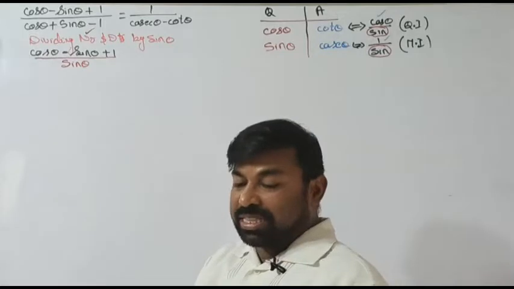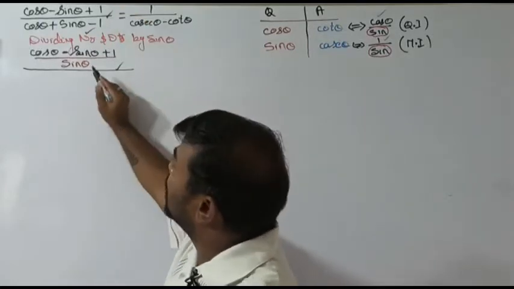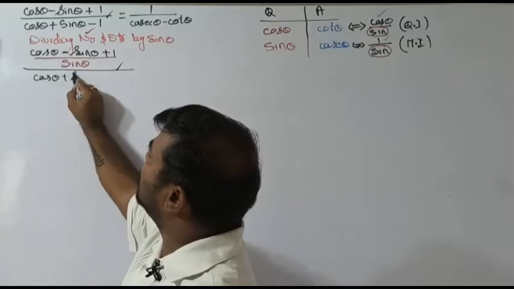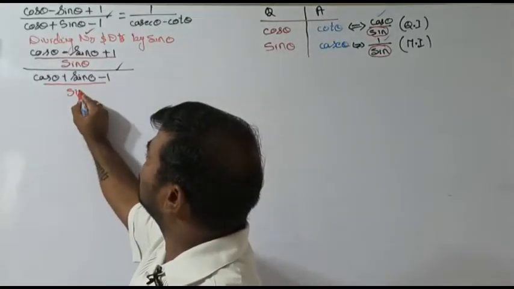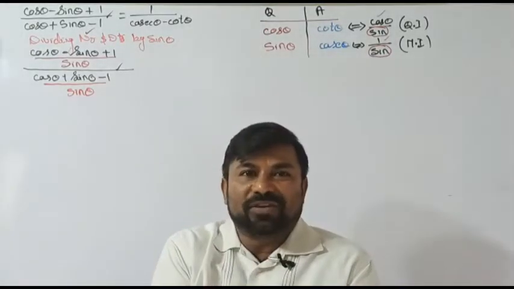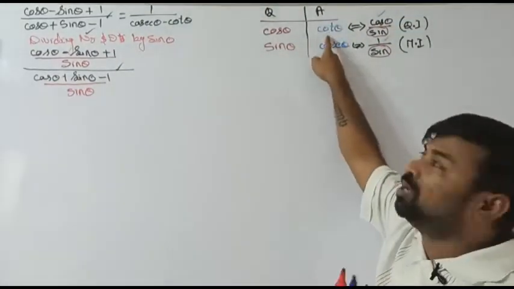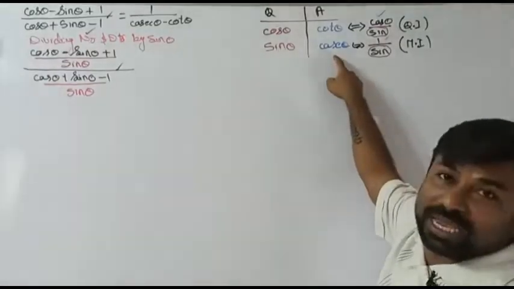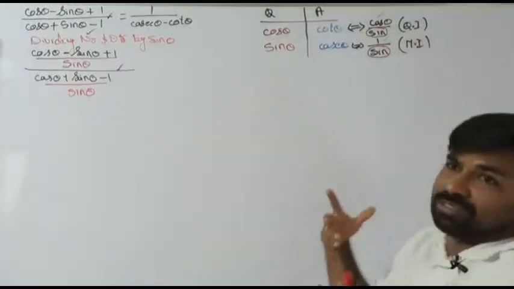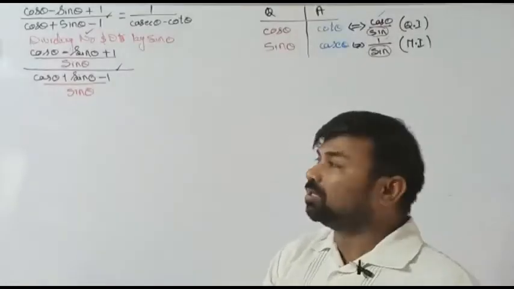The denominator has cos θ + sin θ − 1. I like to divide the entire denominator by sin as well. The reason we divide is: we need cot — cos is already there, so dividing cos by sin gives cot. We need cosecant — one is already there, so dividing one by sin gives cosecant. Dividing numerator and denominator by sin gives sin in the denominator, from which we can reach cot and cosecant. That's the plan.